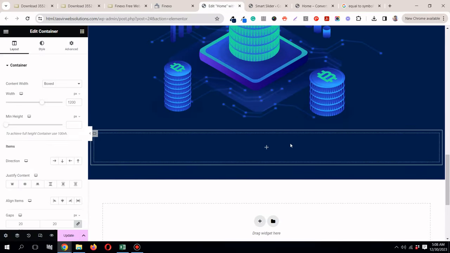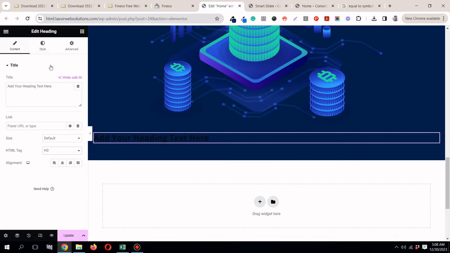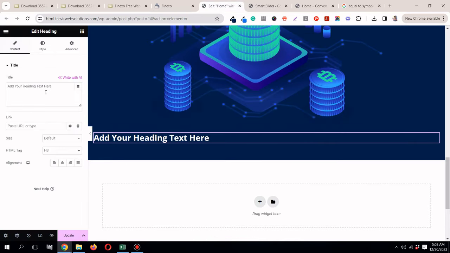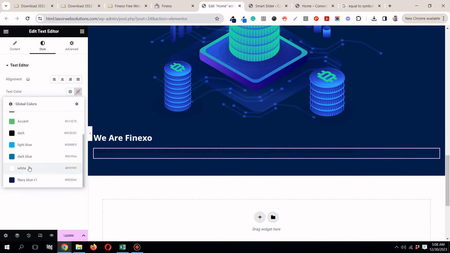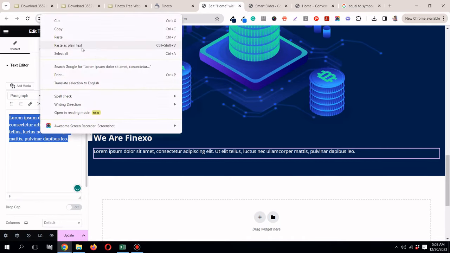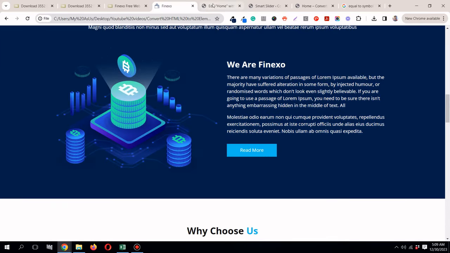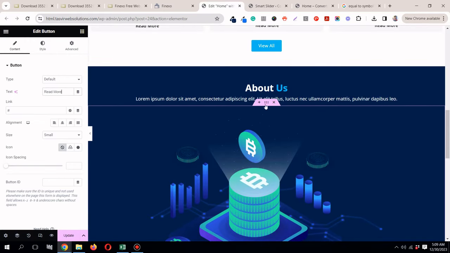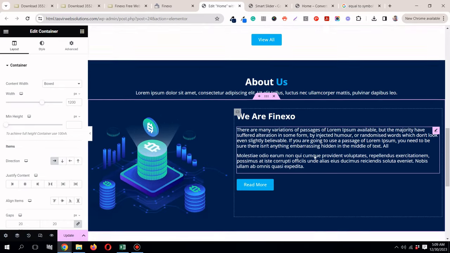This one is H3, followed by text and a button. So what I've done, I've added a container over here. Let's add a text over here, title, make sure that it is H3, color should be white, and the text over here, text color should be white too. Copy this text. Okay, great. Now add a button and change the text to read more. Read more. Great. Now click over here and change the row container settings to horizontal.